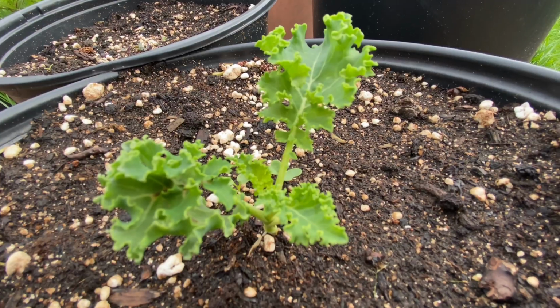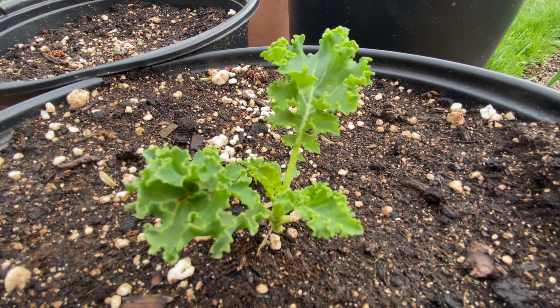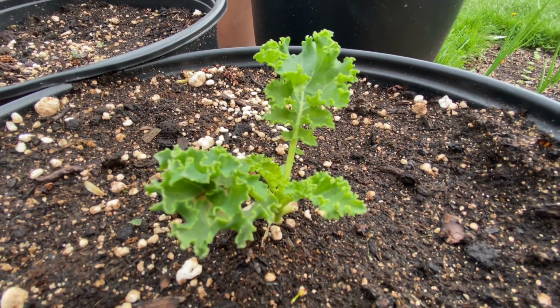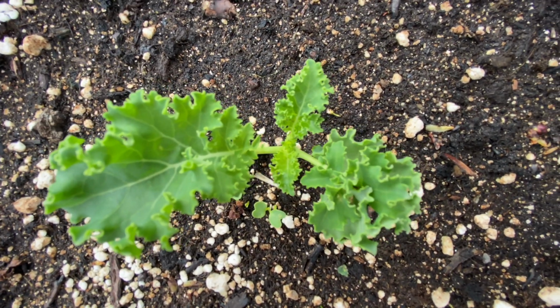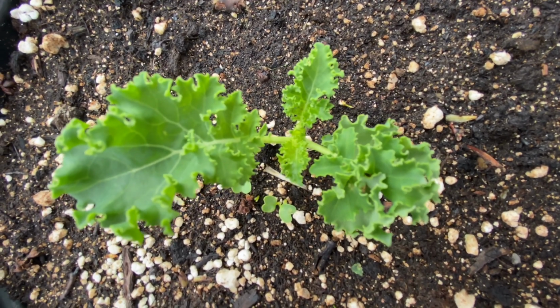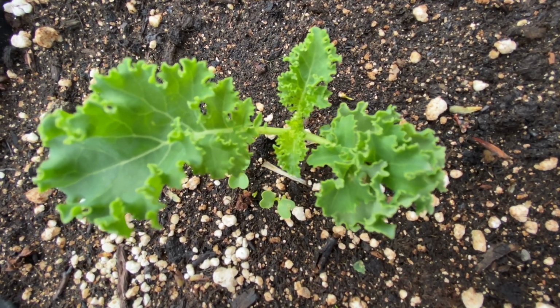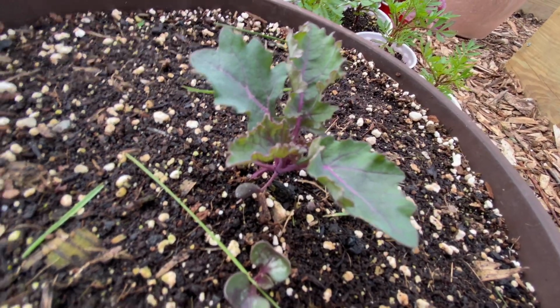Number 5, kale. Now I've just got kind of baby kale growing at the moment. I don't have full-size plants yet, but kale is super easy to grow. There's all different varieties you can grow. This one is the blue curled Scotch kale, which is pretty typical of what you'd see in a kale. This is what you'd see in like a store, and it's just one of the most popular varieties. This is actually my favorite variety to grow.